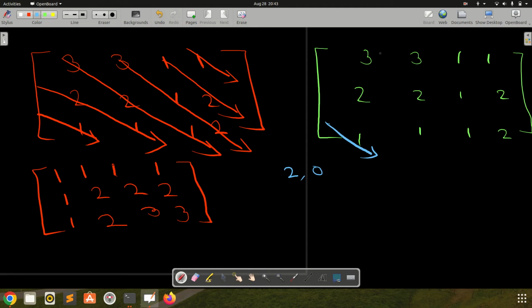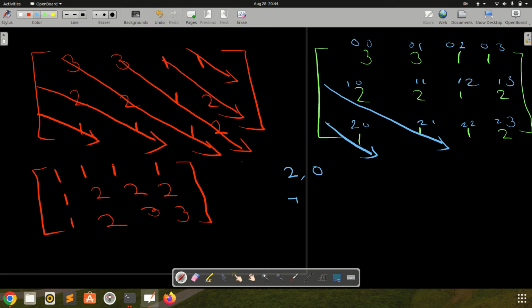That is the third row and first column. Let me first write all the indexes: 0 0, 0 1, 0 2, 0 3, 1 0, 1 1, 1 2, 1 3, 2 0, 2 1, 2 2 and 2 3. So first we have already done first diagonal.